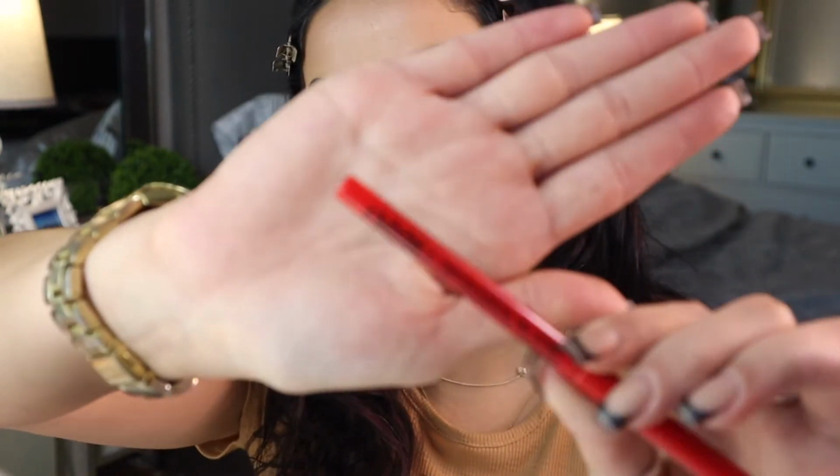That's pretty much it for the skin right now, you guys. So I'm gonna go ahead and throw on some lashes and some mascara, and then I'll come back and do my lip and we'll be done. While I let my lashes dry, I'm gonna go ahead and do my lipstick. And for the lip liner today, I'm gonna be using the NYX retractable lip liner in the shade Ruby, I believe. Is this Ruby? Yeah, in the shade Ruby.